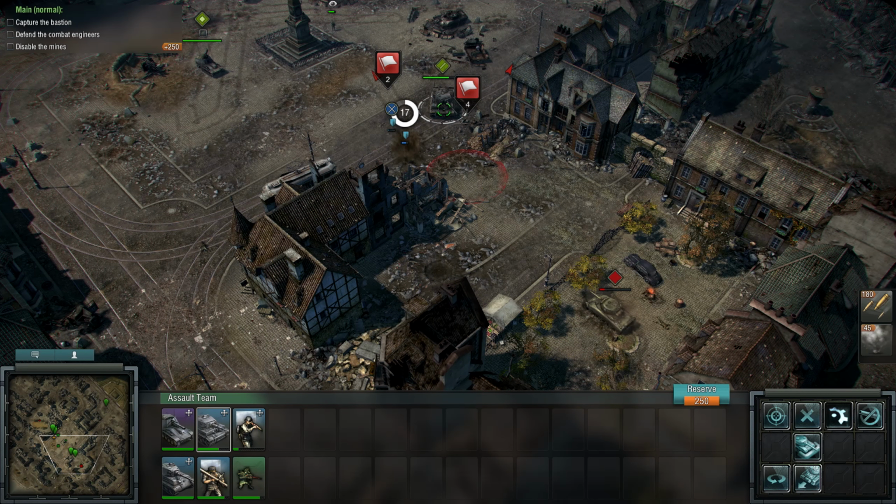We do need to go round these barricades anyway. So where these infantry are coming from doesn't really matter too much. Go on, Vesper, do your job. Nice. Maybe we could just artillery this. And we'll go for the other one with the snipers.